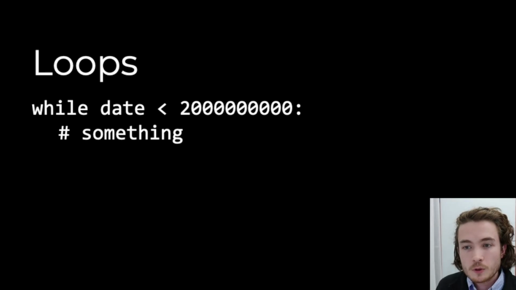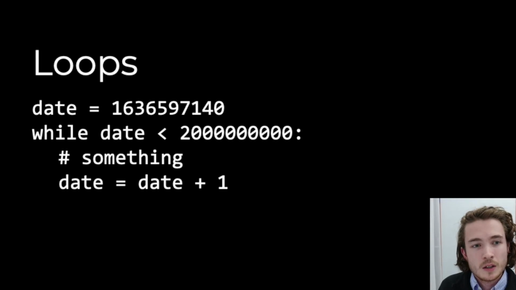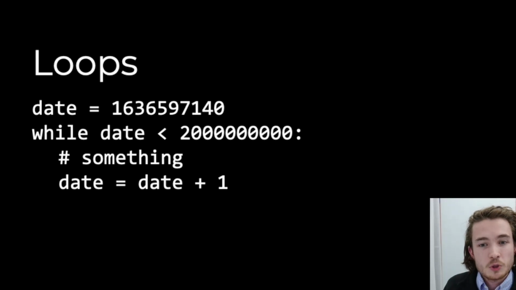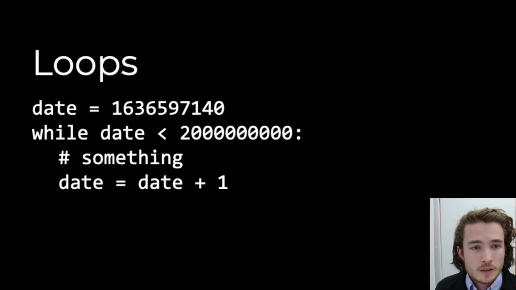Now, of course, there's more than a while loop, but most loops actually come from this very simple collection of conditions and these loops here. So if I go here to this next kind of loop, I'm doing a few different things at once, right? I'm defining a certain value for date. I'm asking, is date less than, let's see, 2 trillion here? And if it is, I want to do something. And at the very end, I want to add 1 to our date.